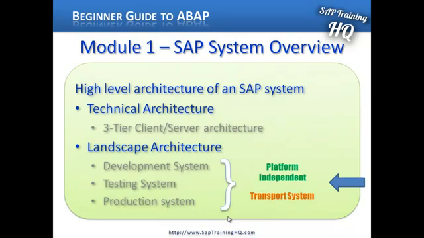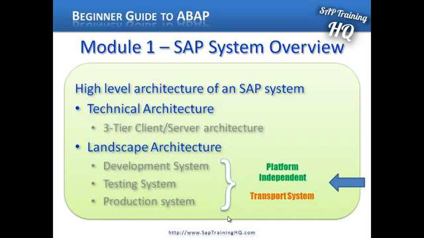Now let's quickly discuss a typical landscape architecture. Now I say typical, but you'll find that when you work with SAP, there is no "typical" landscape architecture that most companies use. What you do find that's very common is you'll find a development system, you'll find a testing system, and then you'll find a production system.